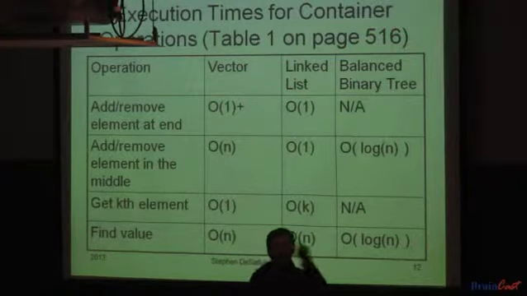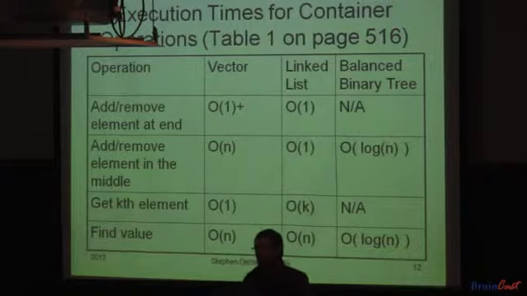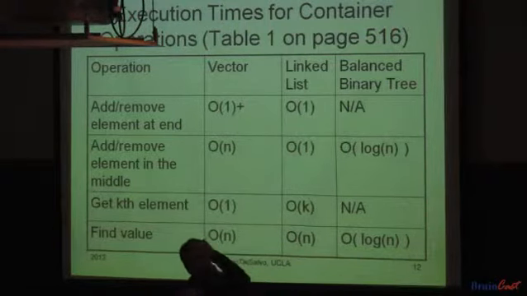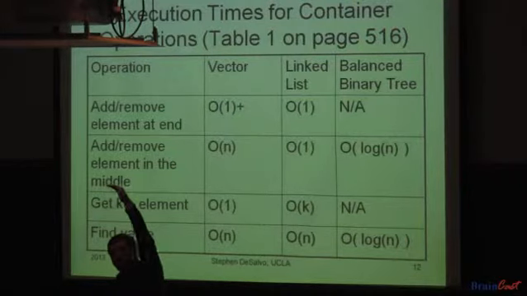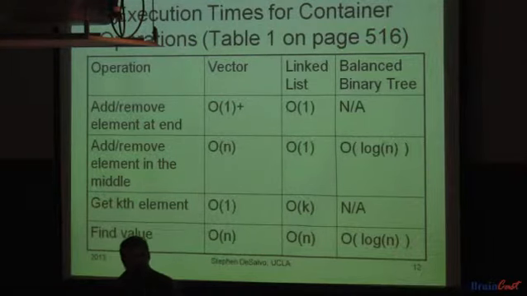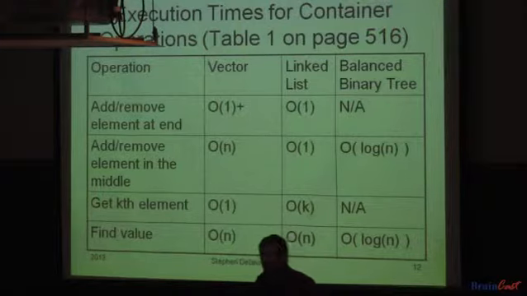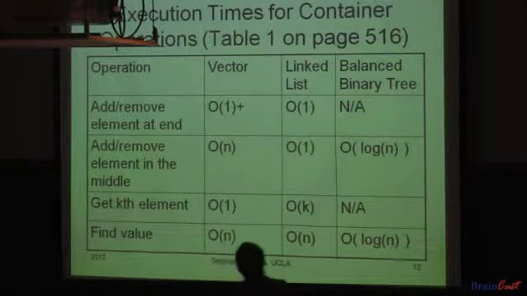So most of the time, you just put in new elements. For erase, you absolutely just pop them off. That's always big O of 1. Okay? But when you're adding an element, as long as you've got the reserve, it's just big O of 1. It's right there. It's easy. But as soon as you break out of that reserve location in memory, there's that time when you have to actually deallocate everything, reallocate a new larger location in memory, copy everything back in, and then continue pushing back elements. Okay? You don't have any control over that, and that's actually a good thing. That's why it's big O of 1 plus.